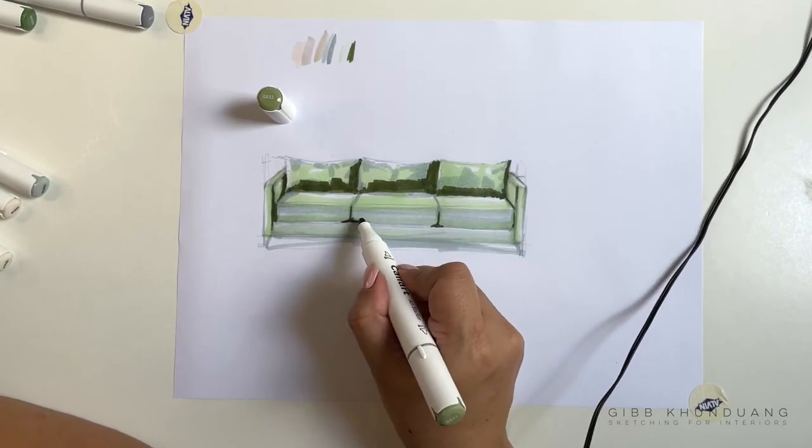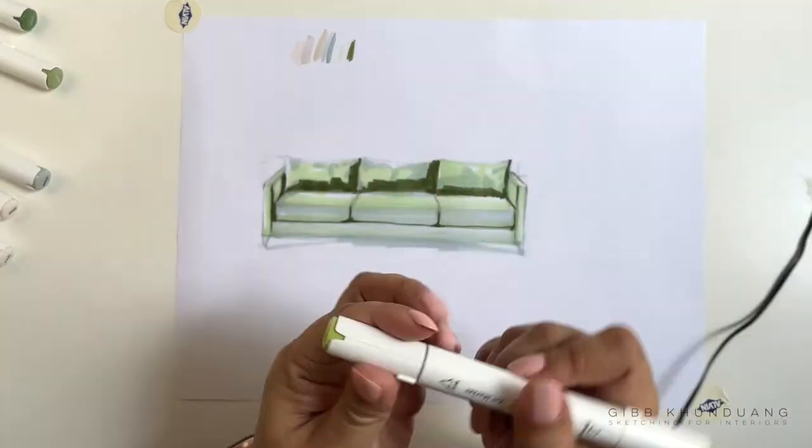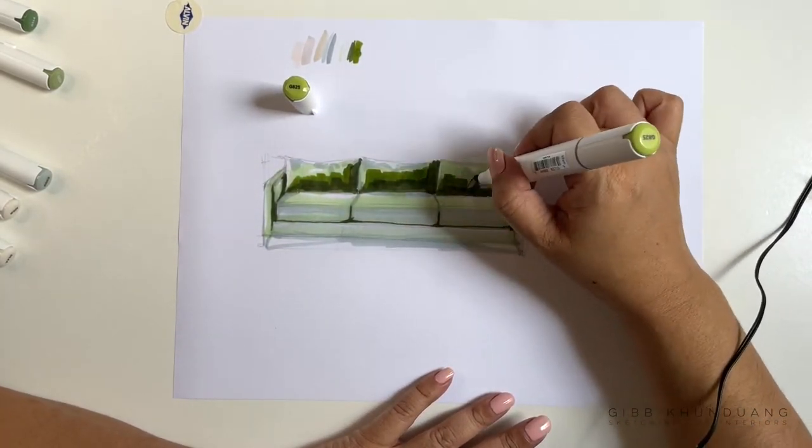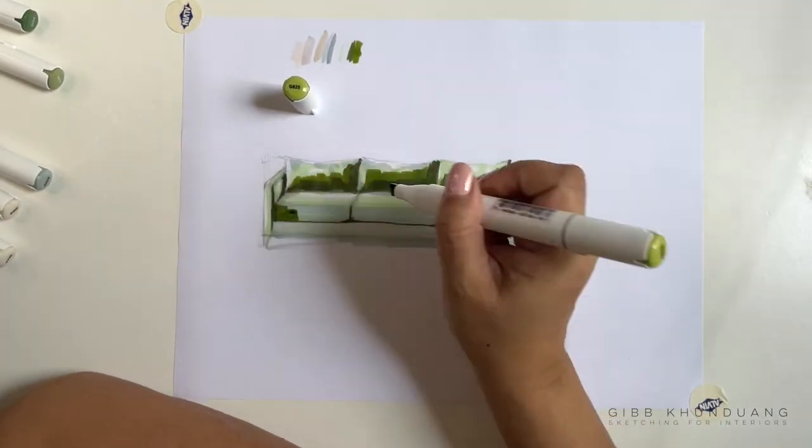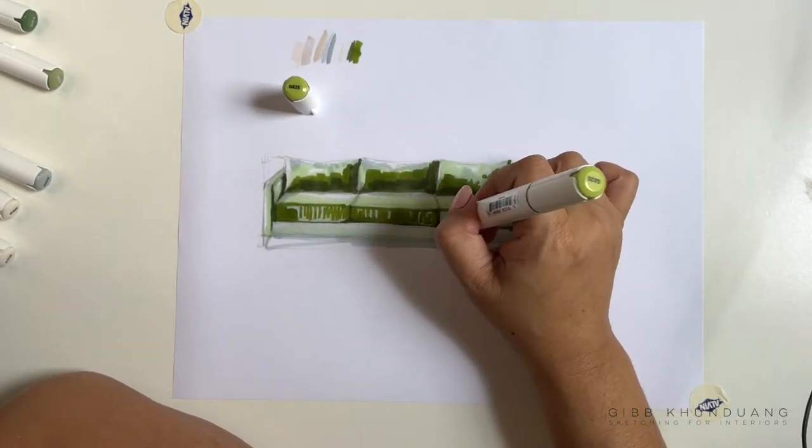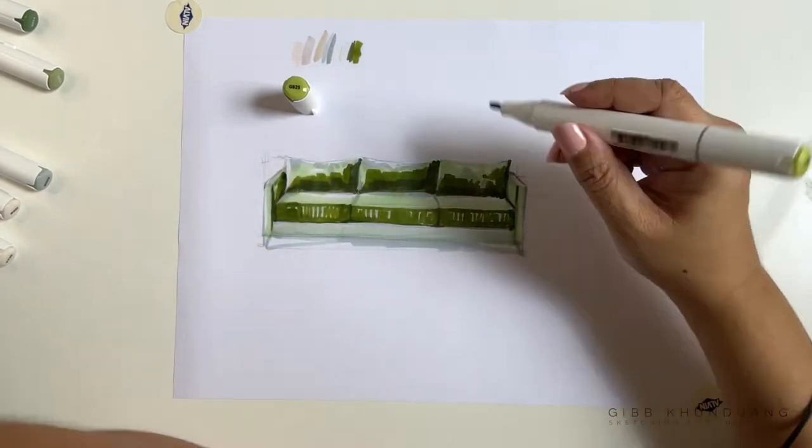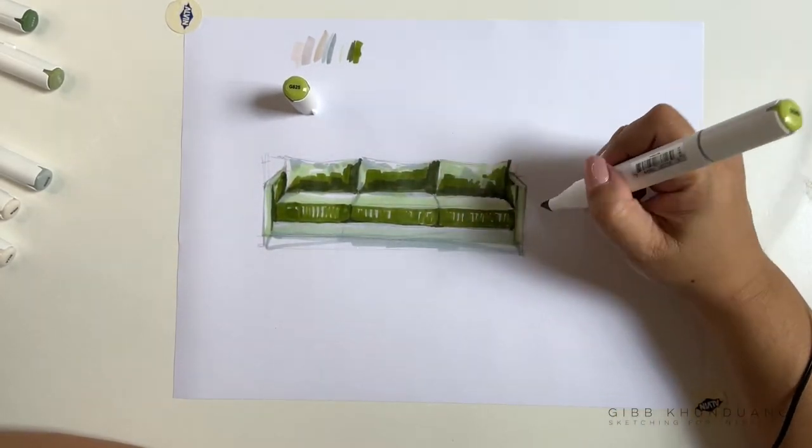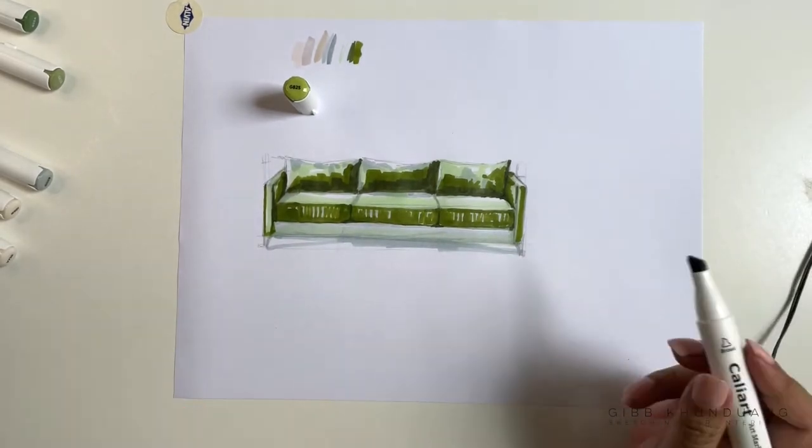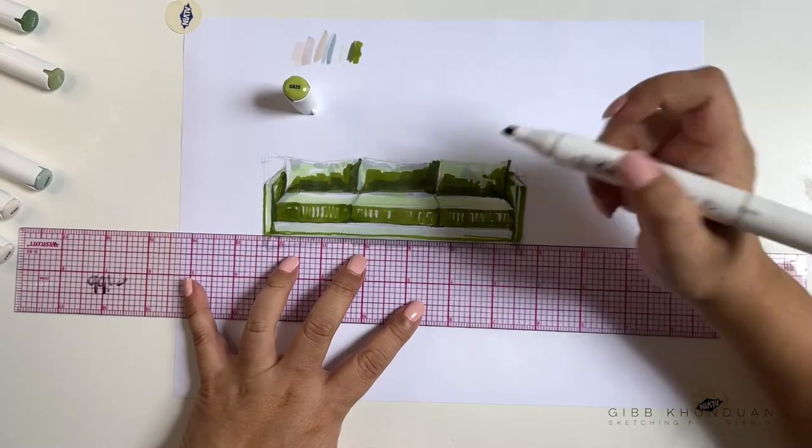So you're gonna have to look at your reference image. So in the beginning, it's best to use your reference image to kind of see, okay, where is it light? Where is it dark? Because later on, when you draw your room, for the interior design students, interior designers, the rooms are made up, they don't exist yet, you're not using reference. So it's good to practice with a reference until you're comfortable. So that way, when you are drawing this furniture in your room, you have gotten to know what it looks like, and you can visualize what the shadows might be. That's what I suggest always, for the beginners, get good at actually drawing. And then after that, you can start turning your furniture pieces in space.